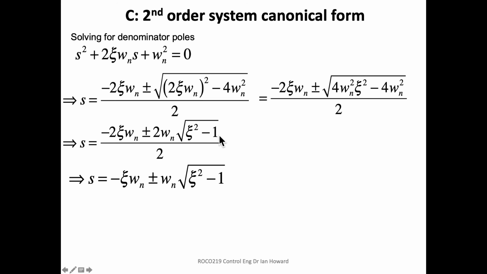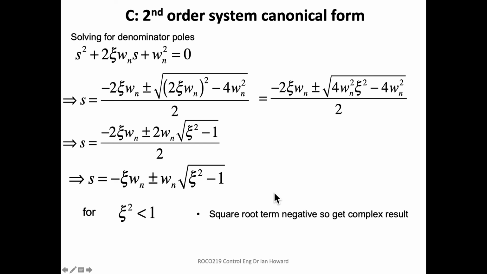And then we can just basically divide through by the 2, and we get what the solution is in terms of S, which is the pole. And we can immediately identify 2 conditions. If zeta squared is less than 1, right? If this is less than -1, then we're going to get an imaginary value here. So we're overall going to get a complex result. In which case we can actually say, well, let's just change the order of this and put j in front of here, just to show that this is a complex number. Always we have plus or minus, of course, with the square roots.